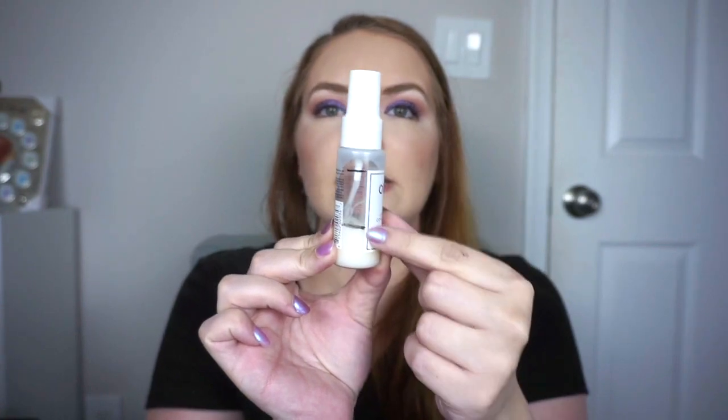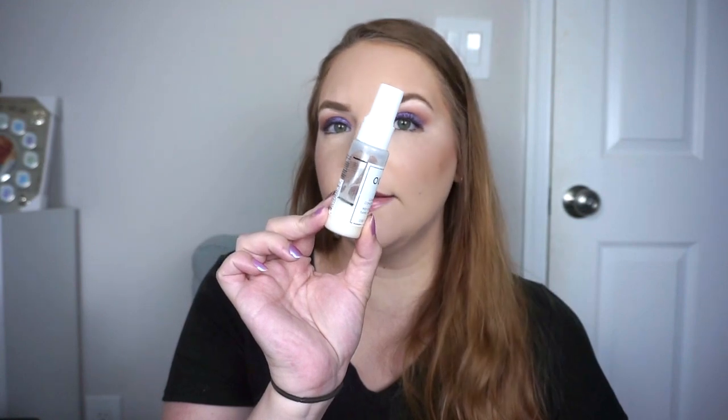For my leave-in hair product, it's the Whey Leave-In Conditioner — just a mini size. I was there last month, now down to here, so if I keep at the same rate this should be done by next update. And last for hair, I rolled in the Briogeo Scalp Revival Charcoal and Coconut Oil Micro-Exfoliating Shampoo Mini. It's a one-ounce size and I only used it once over the past month — a really nice product, but I only use it when I've gone extra long without washing my hair or done dry shampoo two or more days in a row.